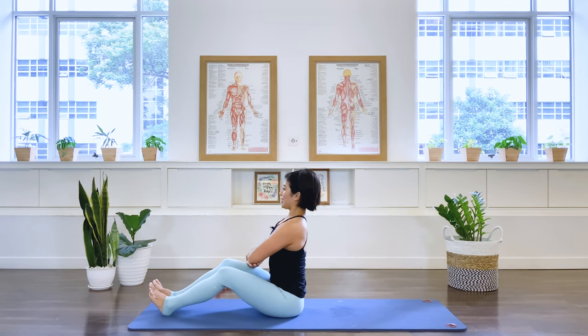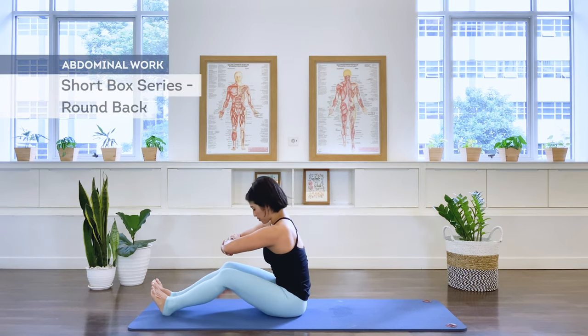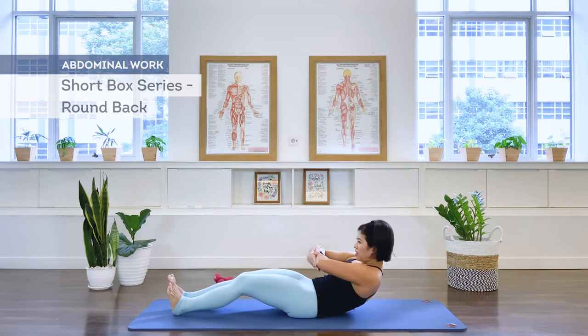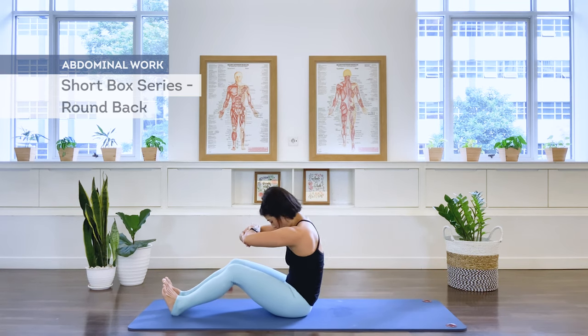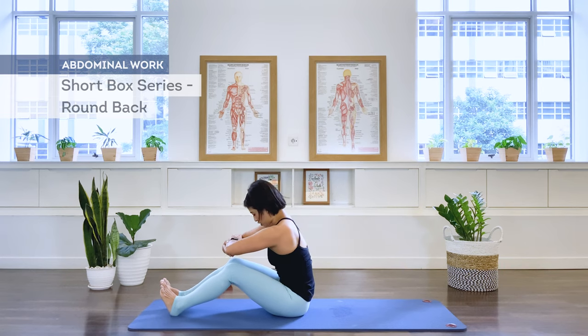Abdominal block. Yep, we just did a lot of abdominal work and we're gonna add a lot more abdominal work here, so bear with me. So sitting up nice and tall, into the C curve. We roll back. In breath. Exhale, come over. And lift. And into a C curve.